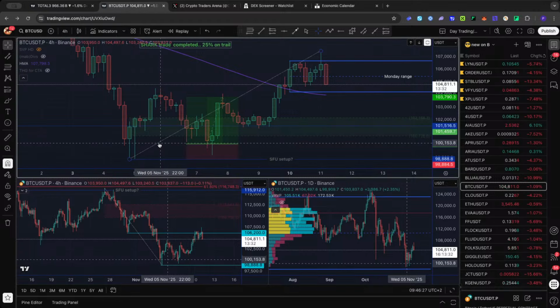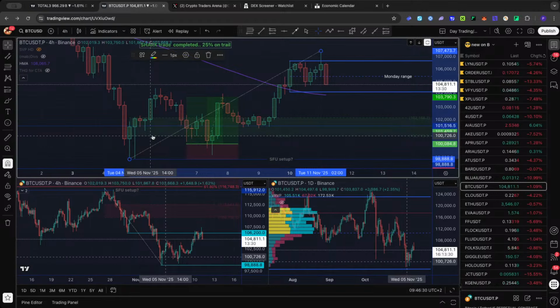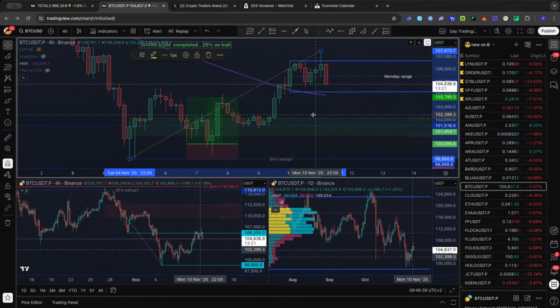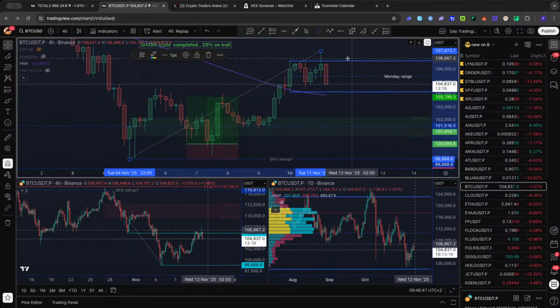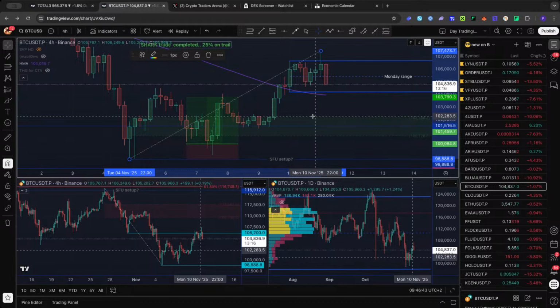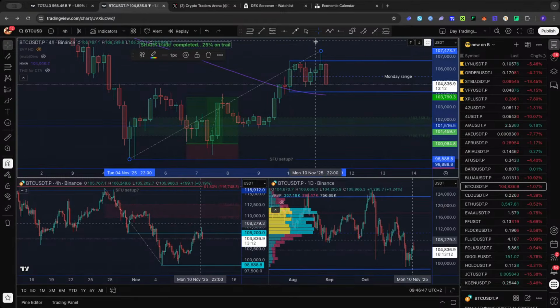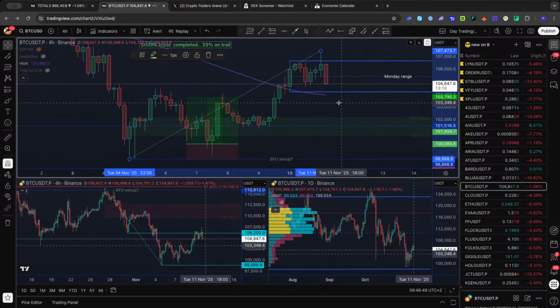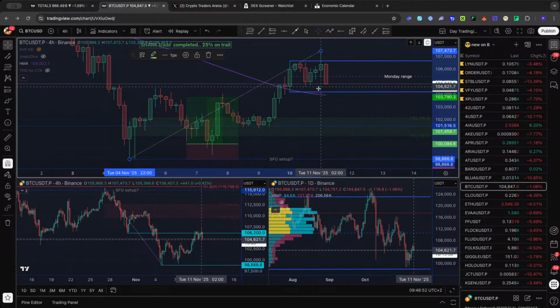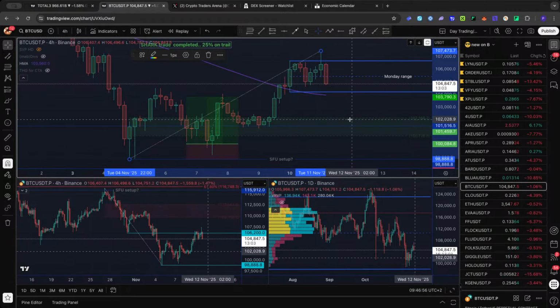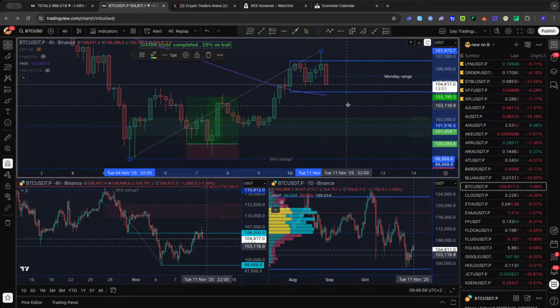Now, if we have this long reload zone, yeah, it's possible to get back in the long reload zone and form a W. That's why I have that long reload zone there, to expect that level, to take that level if it comes. You can see here, big chunky W breakout. On higher time frame, this is just a retest here, if the retest comes all the way down here. Sometimes it does. You can see here the support and it makes a double here. That will be my entry on the long side.